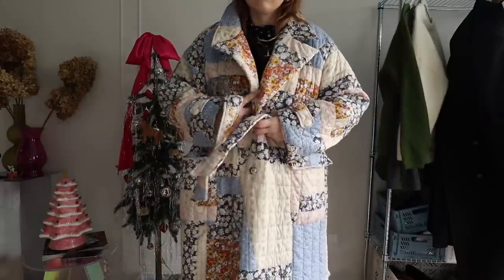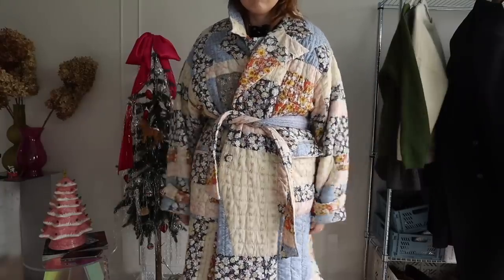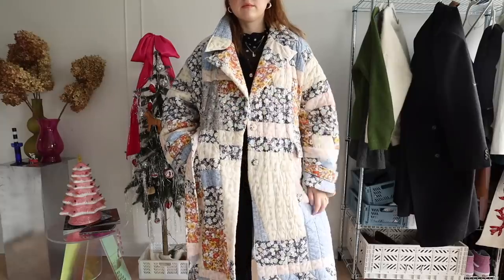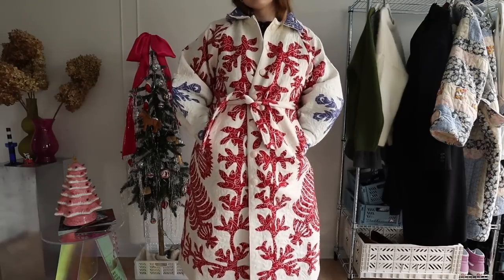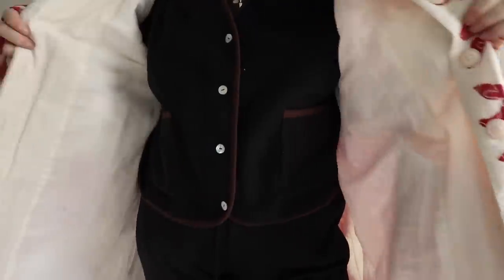Lately I've been super into wool coats and also quilted anything for winter — quilted coats specifically. This is honestly the warmest coat I own. It feels like if you wrapped a quilt blanket over yourself and curled up in it. Both of my quilted coats are from C New York. I won't shut up about them, but you don't need one from them specifically — quilted style jackets are so cozy and I've seen them on Etsy and small shops on Instagram. You could literally wear nothing underneath and it's a complete outfit.